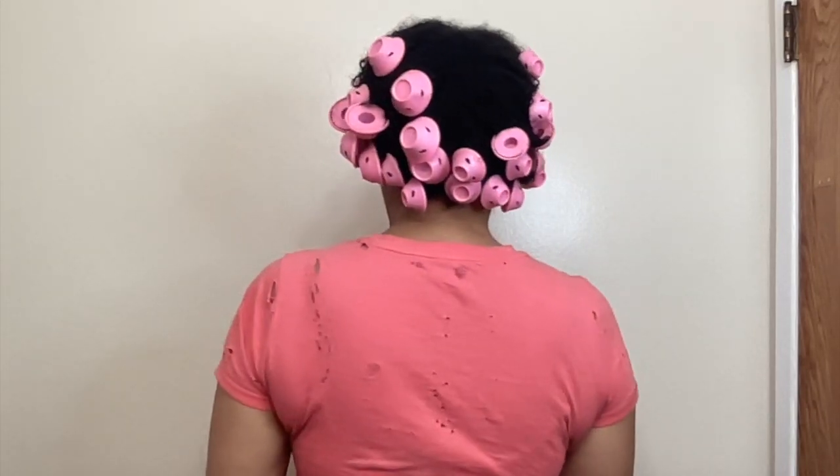I'm all done, so this is what they look like. They're not tight on my scalp — I left a little room, maybe an inch on each one between the curler and my scalp. It came with this net; I will put the net on and then tie the scarf around it, and I'll be back in the morning.